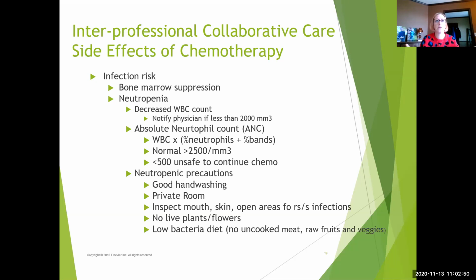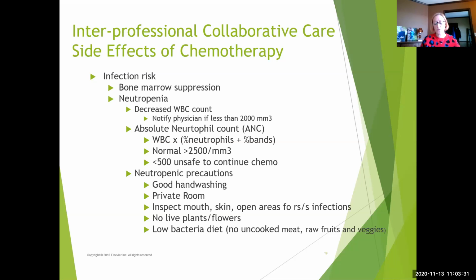That's more to protect the patient. When we typically think of standard precautions or any patient that's on isolation for whatever reason, it's usually to protect us, but this is to protect the patient from us. So making sure you're wearing, well, we're already wearing masks for everybody, but masks and good hand washing. They should have private rooms. They should not have any live plants and flowers, to decrease the risk of bacteria being around the patient. And then a low bacteria diet. There is a specific neutropenic diet that these patients sometimes have to be on, where nothing should be raw: fruits, veggies, meat, nothing, because of the risk of bacteria.